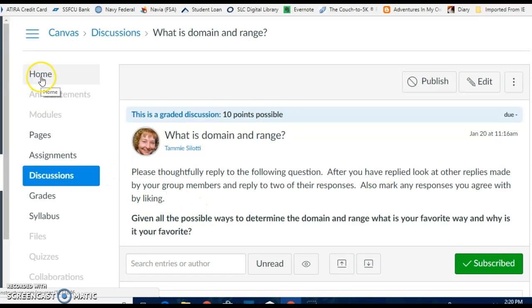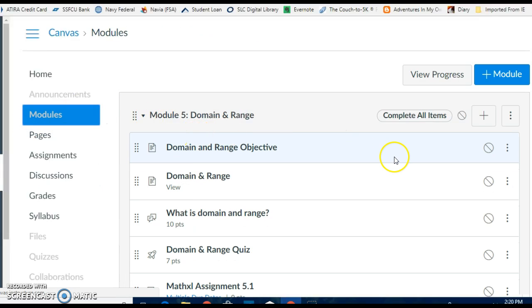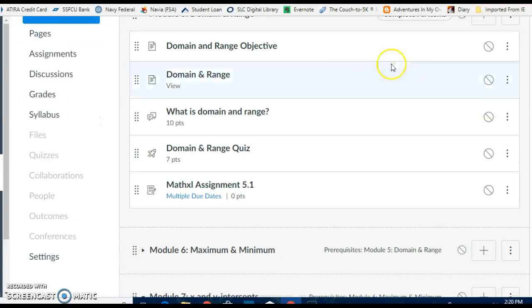So if you don't like the home page, you could certainly hit the modules page, and there are all the different things in the module. Maybe I don't really care what the objective is, so I can skip that and come down here and watch the videos.